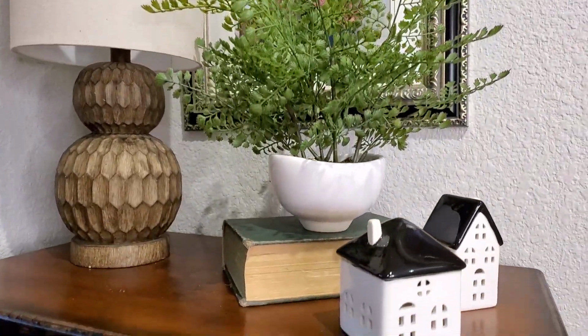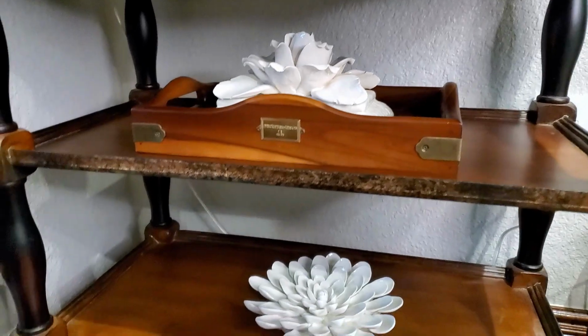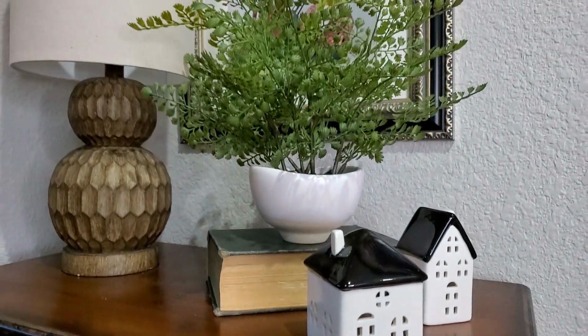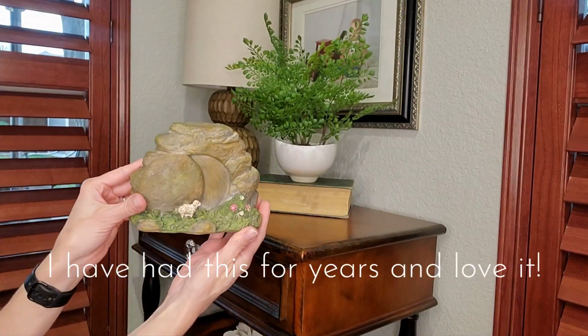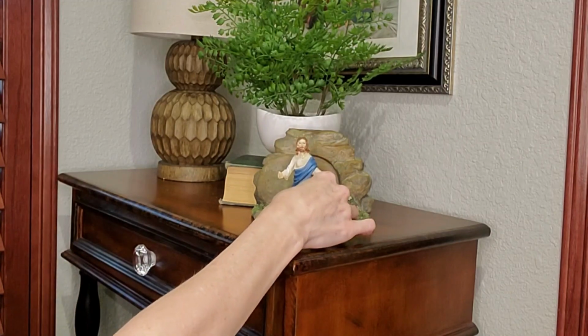This last table that I want to decorate, it already has most of the decor on it that I just leave year round. I have these ceramic flowers that I love, but I'm going to add a very special touch. I love, love, love this resurrection scene. I have had this for years. I couldn't even tell you how long. My boys were little when we got it.